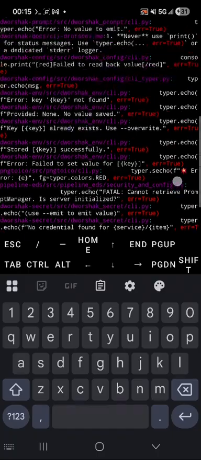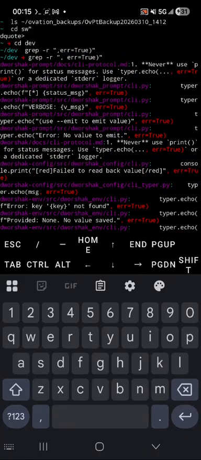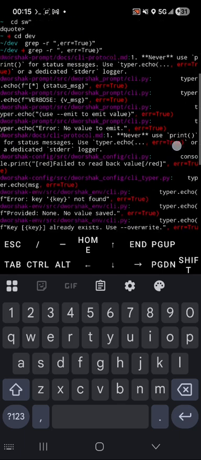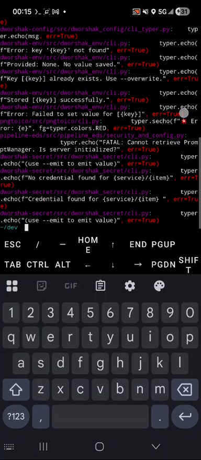Sure, but those are type or echo. I need print. I thought it was standard error. Is it not? This is gonna drive me crazy.